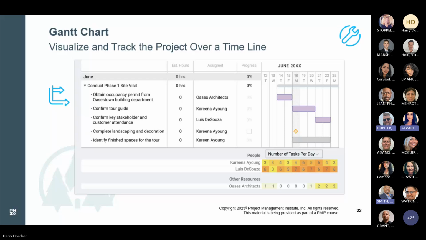Quick question though, when it says Karina A. Young, would she be the one responsible for the milestone, or is that just because I see that it's assigned? She should be responsible for achieving that milestone. Yes. She would be responsible for that. Okay.